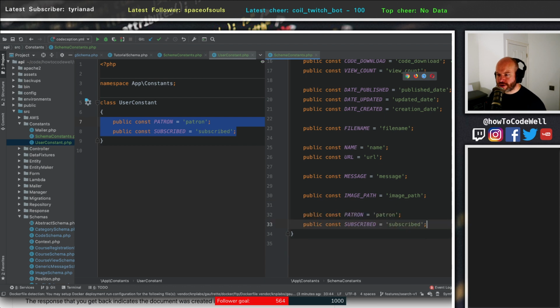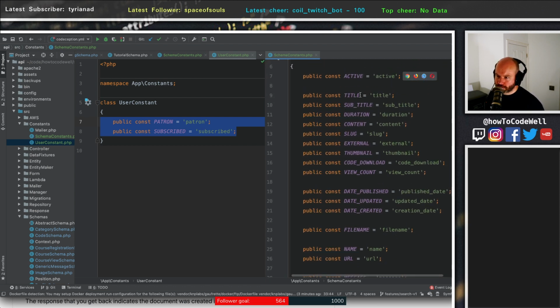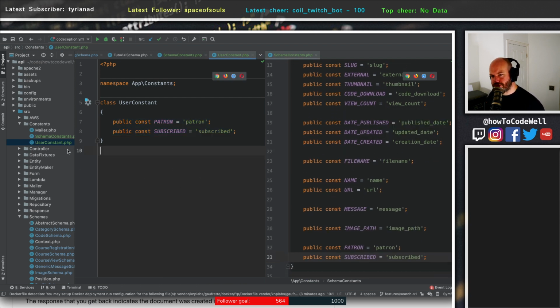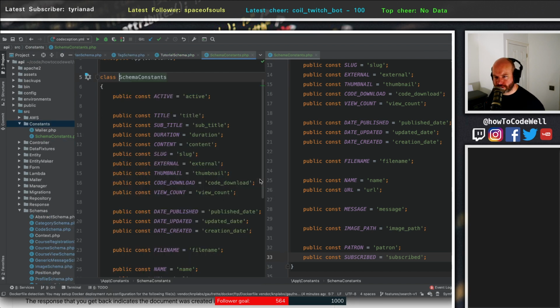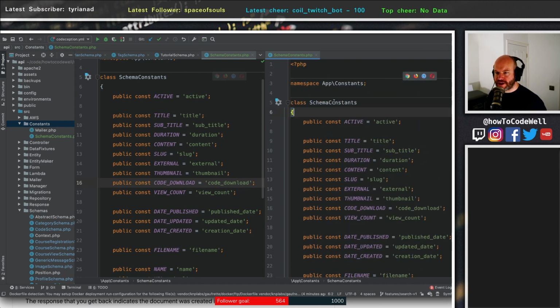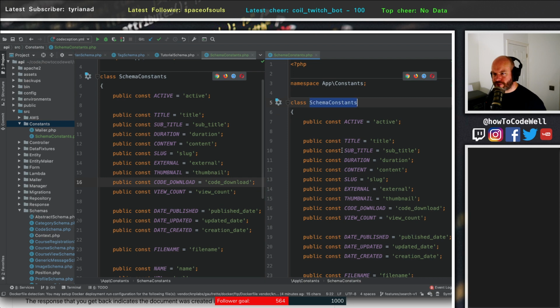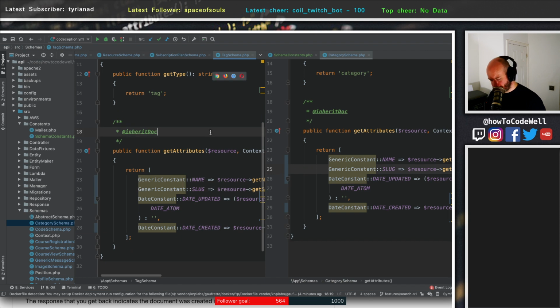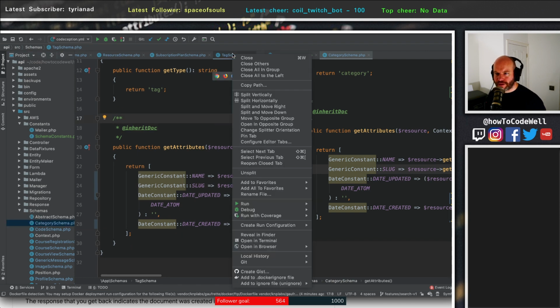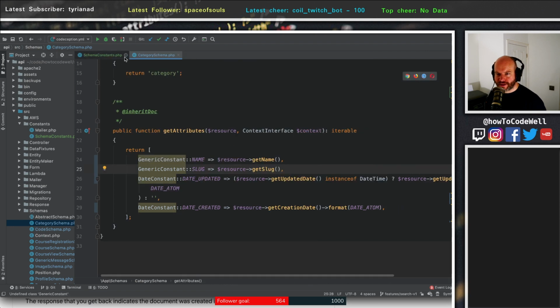Now I suppose what I could do is prefix these. So these would be like course, tutorial, but because there's lots of things that are mixed, I don't think that's a good idea. Let's not do that. Yeah, that was just a stupid idea that popped into my head. Okay, good. I think we're there. So now I need to change all of these things. Let's just close all these, and then let's go through each one of these and fix them.